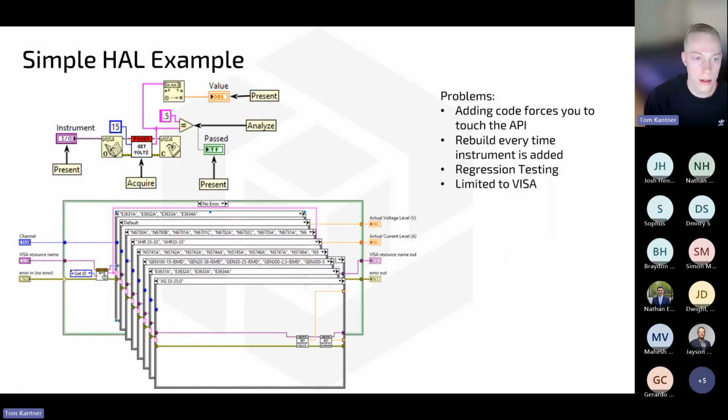So we looked at our simple HAL example. Let's say we improved it just a little bit. Say we added a VI, a method sub function in here where the acquire is pointing to, called get volts, and this would retrieve the voltage from a power supply. As you can see here, we have stacked case structures with a bunch of different instrument names in there, and it would call the correct driver for that. So this is better than the first example that we had because we can expand it to handle more instruments, but there are some problems with this.